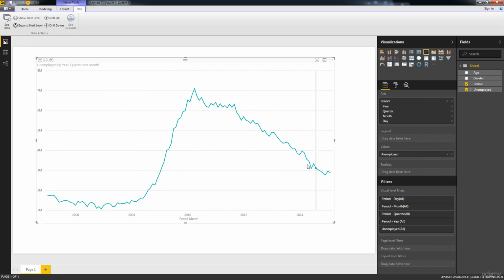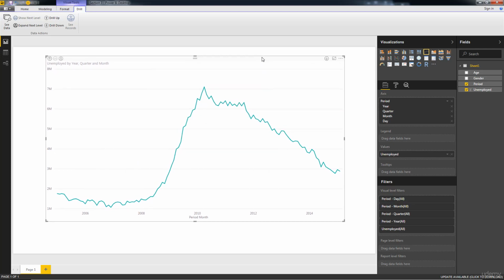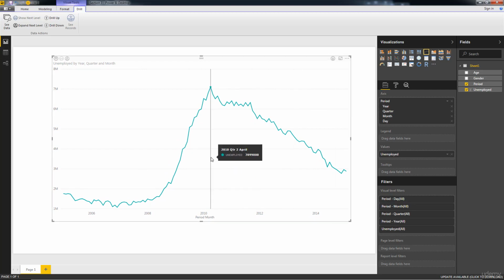This approach allows us to visualize the actual sum of unemployment, or the total unemployment, in a proper way. So now we can really tell how the total unemployment has been changing all the way from 2005 to 2015 continuously through this level of detail of a month. We're looking at this whole chart at a monthly level of detail because that is the lowest level of detail in terms of time that we have in our visualization. So there we go. That's how we can deal with time series data.